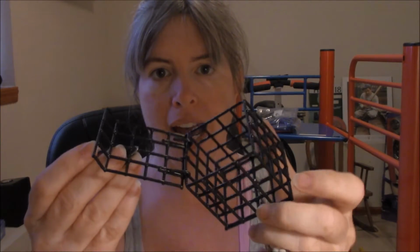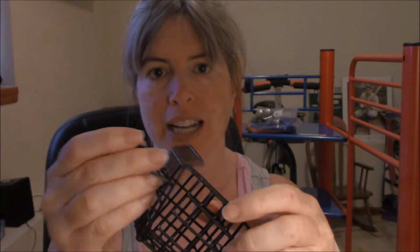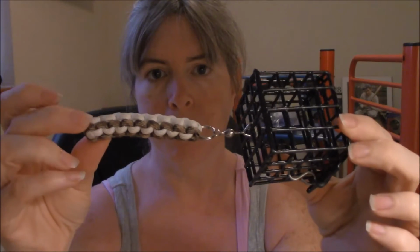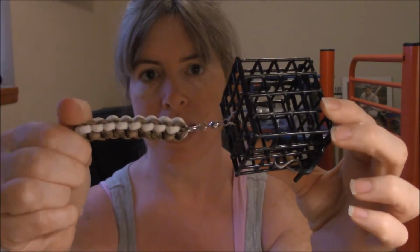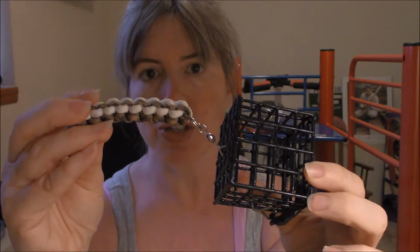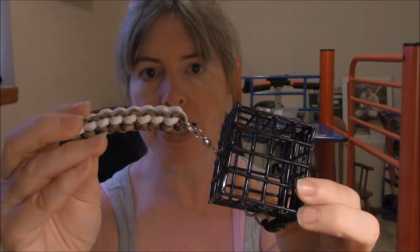For the game, I'll be using a crab bait cage. I decided I would take a small crab bait cage, fill it up with treats that were his favorite. This way, when he went and got the object, he would have instant gratification. I also made it easy on him by attaching this rope cord. This way he would pick it up and he would carry it to me. And when he did that, he would be rewarded immediately. By doing this, he was able to engage and become excited.